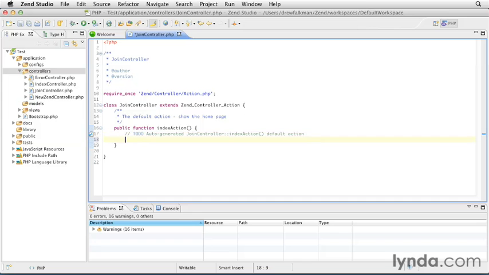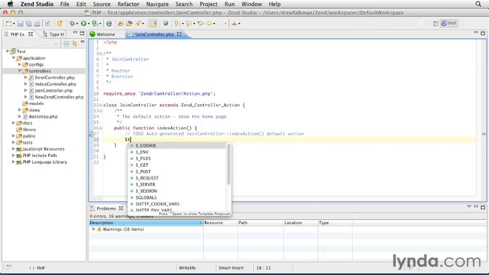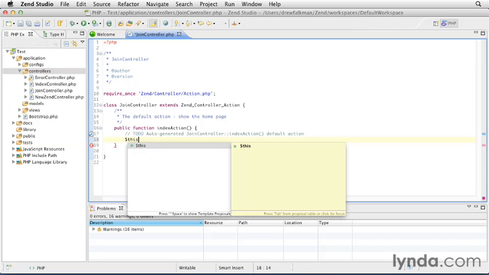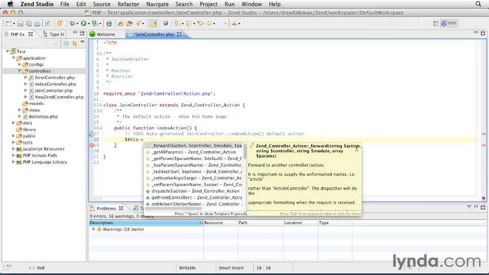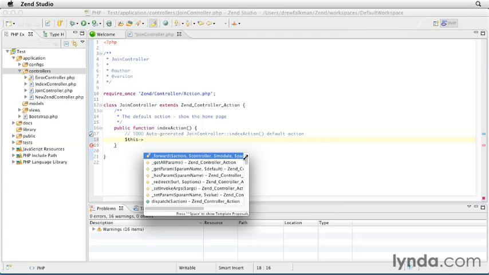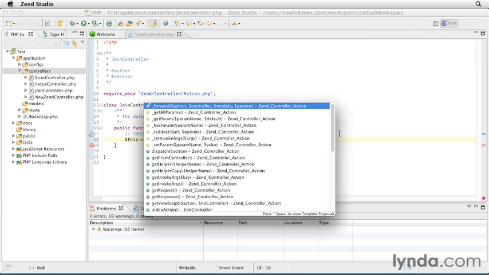Finally, when you're working inside of the Zend environment, you're going to get some nice code hinting. Note how these different elements pop up. It will give me options of what's available in specific objects, what the arguments are that can be taken, and what type of data will get returned.